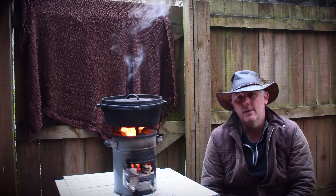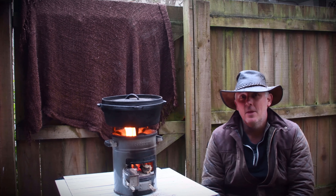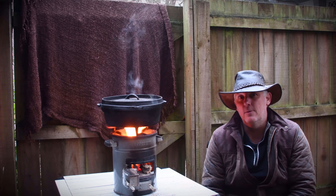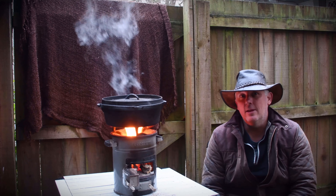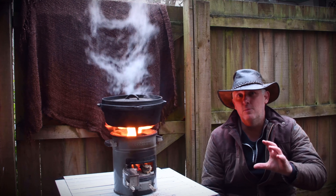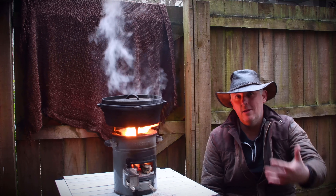I've gone with beef and lamb in this and I'll show you how I put it all together. Essentially it is just a stew that I'm making here, a very simple one. I mentioned the ship's biscuit — it's also called hardtack, and it's a hard biscuit that would be used in lobscouse stew as well. I've not used it today because I don't have any and my oven's not working. I think out at sea you would have it with hardtack, but I'm assuming that wasn't always the case. So this is boiling away and I'm going to show you how I got this all prepared.